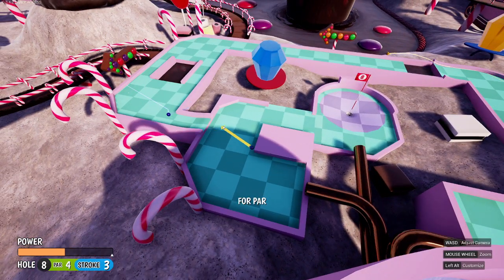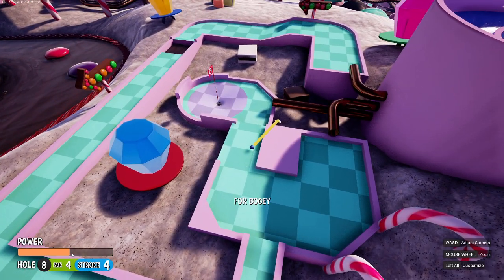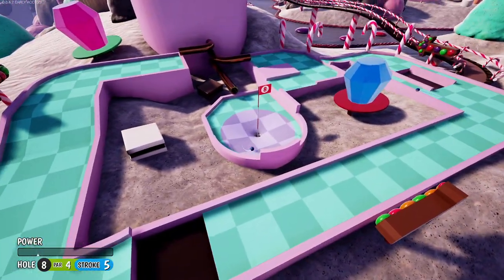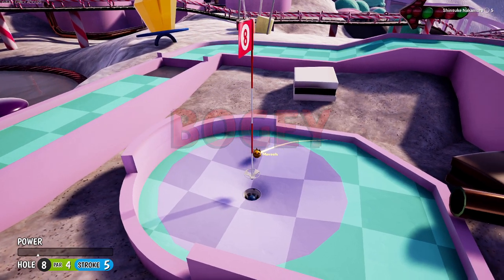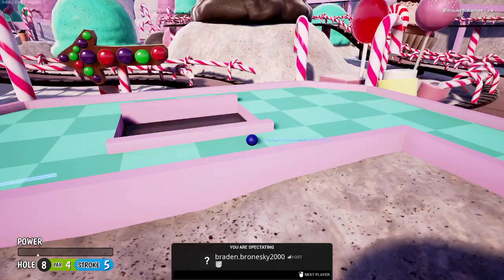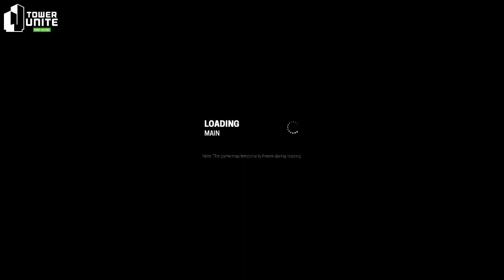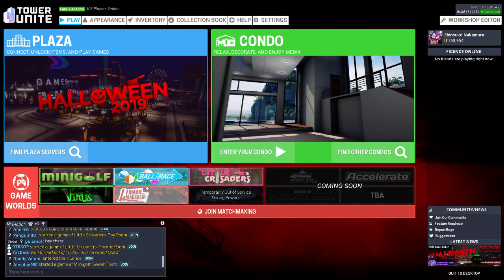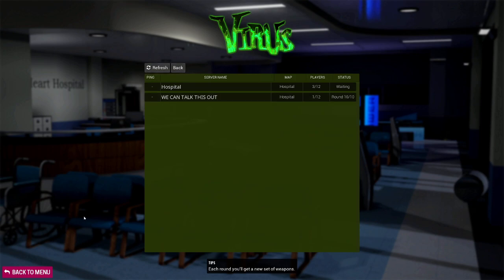But it's known to be a little bit buggy. But for what it is, it's functional. And again, these are all 18-hole courses. A lot of people can join up, and you make money in the game by doing this, which is really nice. And you can even customize your golf ball. Host closed the connection. Cool. We got a rage quit. Whatever. That just lets me swap between different things a little bit quicker.